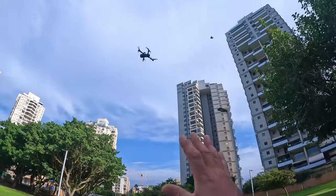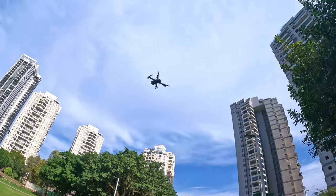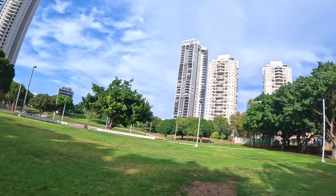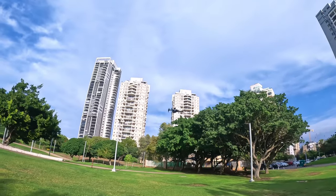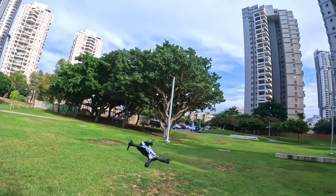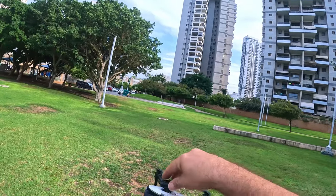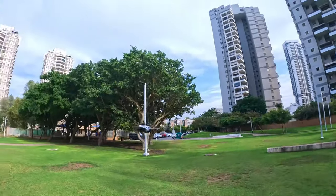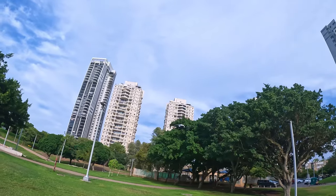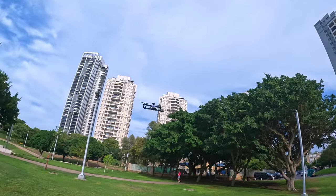Let's see if it's drifting. Look at that - no drift. Okay there it is, it's starting to drift a little, but still holding. It's pretty good - I'm very impressed with the position it's holding. Let's check out a flip and see how well it does. The obstacle avoidance piece looks a bit loose - that's a real big no-no. Let's try another flip - hopefully that won't come out. Front flip - wow, nice front flip, I like that. Back flip - boom, pretty cool. I like how the flips are going. They look really nice. Left flip. That's all the flips.